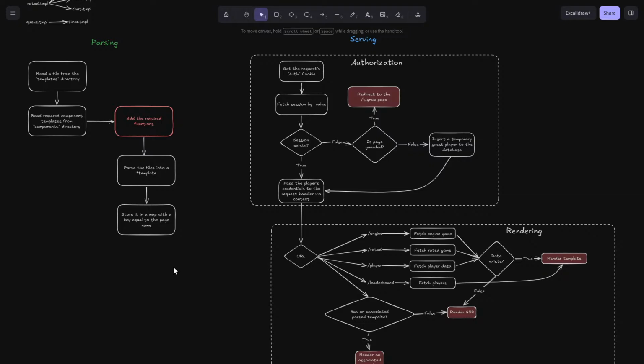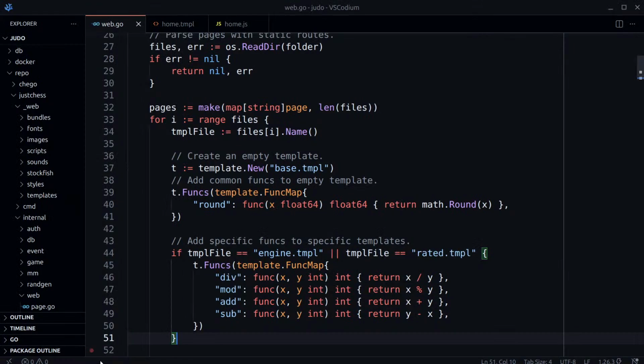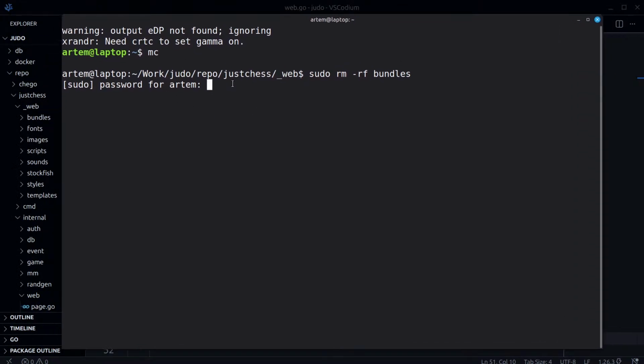I also want to address that today I will be speaking less than maybe in the previous stream to focus more on code. So yeah, with that being said, let's jump into the code editor, and I will begin by removing the unnecessary old stuff. So first I will delete the bundles folder. So let me go ahead and do that.